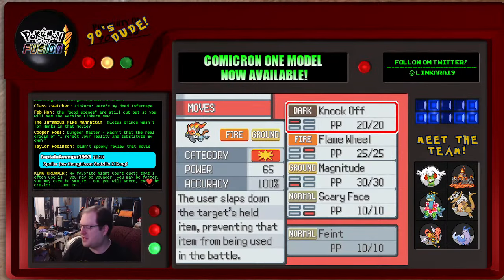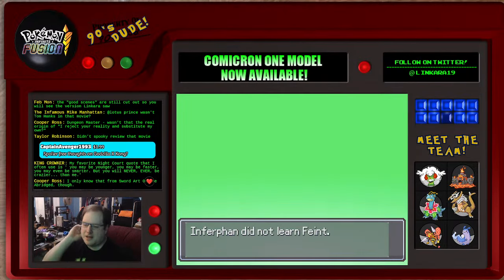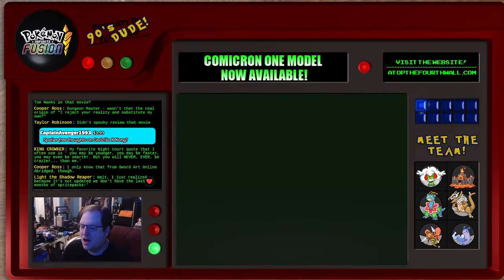Spoiler-free thoughts, Captain Adventure 1983, spoiler-free thoughts on Godzilla vs. Kong. It was fun. I really enjoyed it. I still think Kong Skull Island and Godzilla King of the Monsters are better.